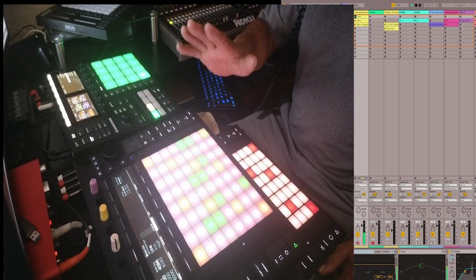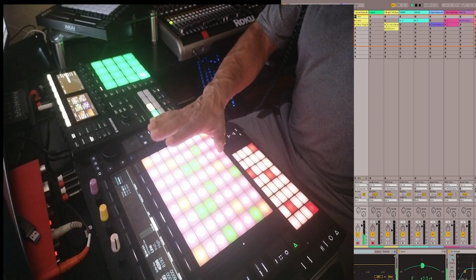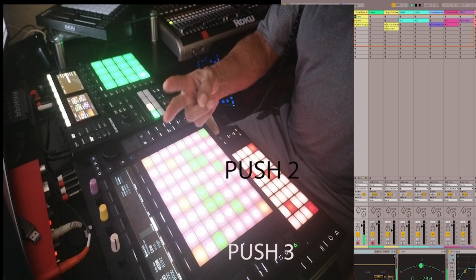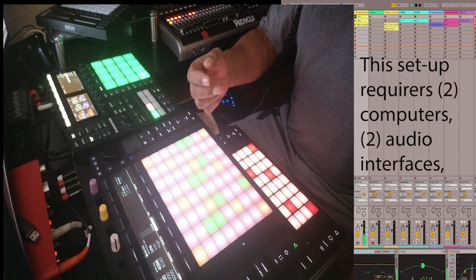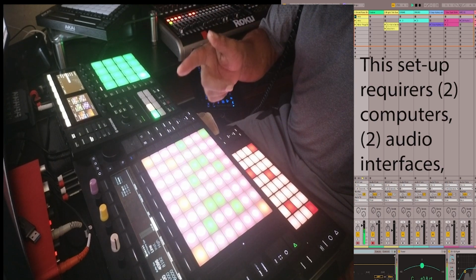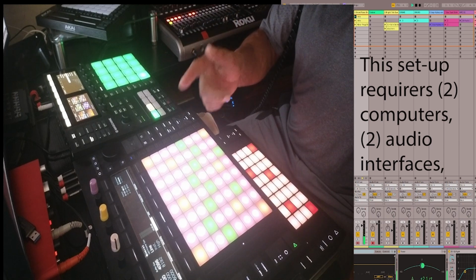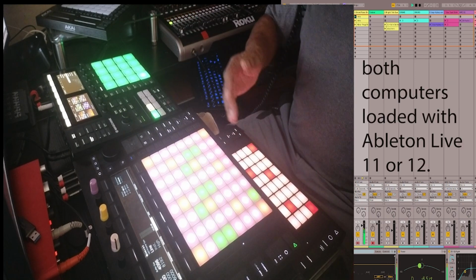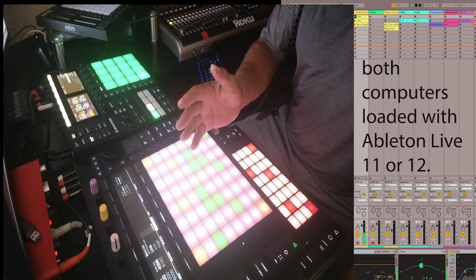But in a nutshell, basically, you have to have 2 computers. You have to have software, the same software, Ableton Live 12 or 11, loaded up on each computer. You got to have 2 audio interfaces.